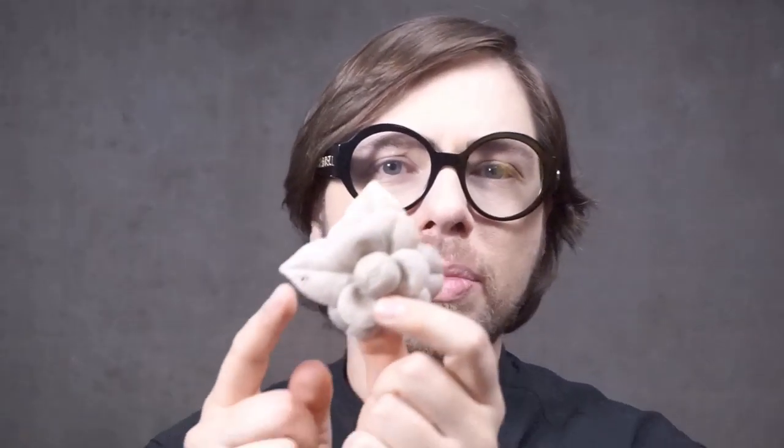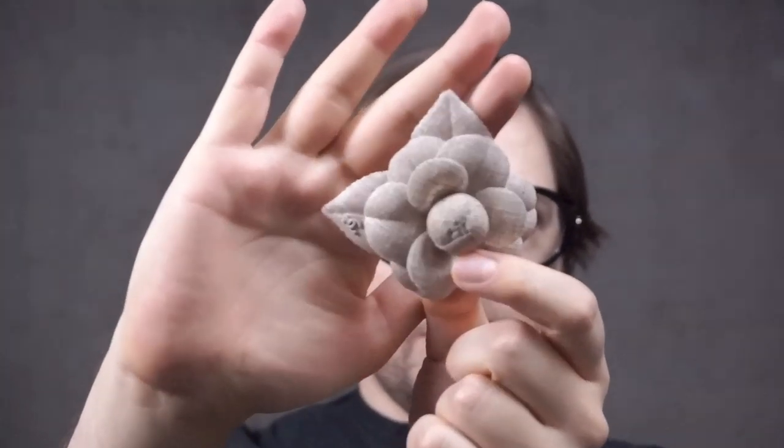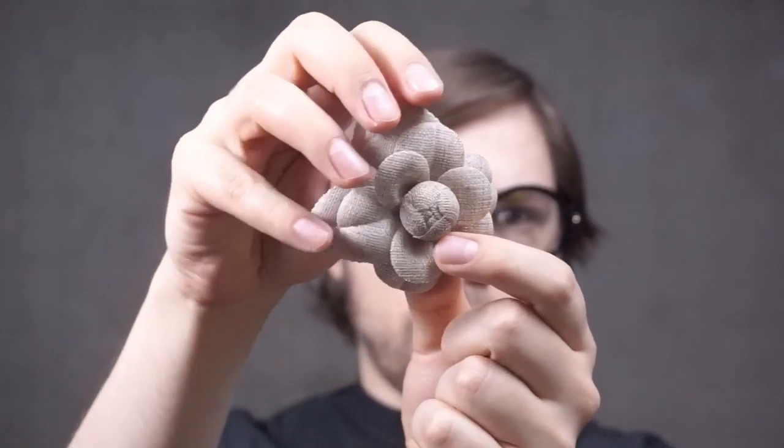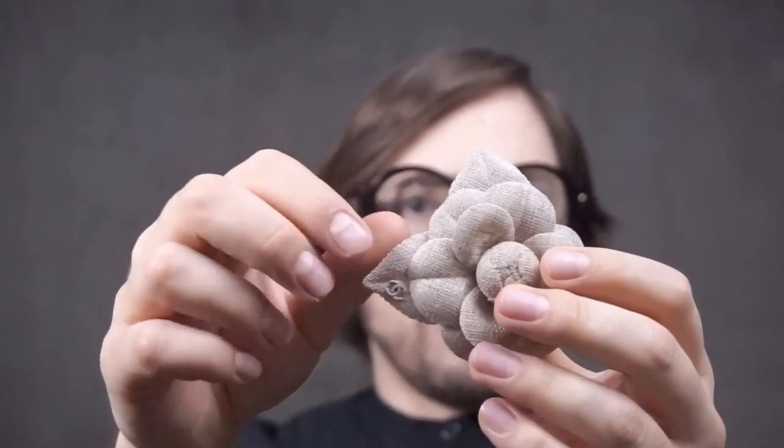Let's use this as an example of the most complicated shirt in terms of Camellia placement, because the Camellia really looks good if you put it on the collar — which we don't have here. So how do we do it? I like to have the two leaves. Some Chanel Camellias do not come with the two leaves — they would just come as flowers. The bigger ones usually do; the smaller ones usually come with the two leaves, or extra petals if you want, but these are more like leaves.